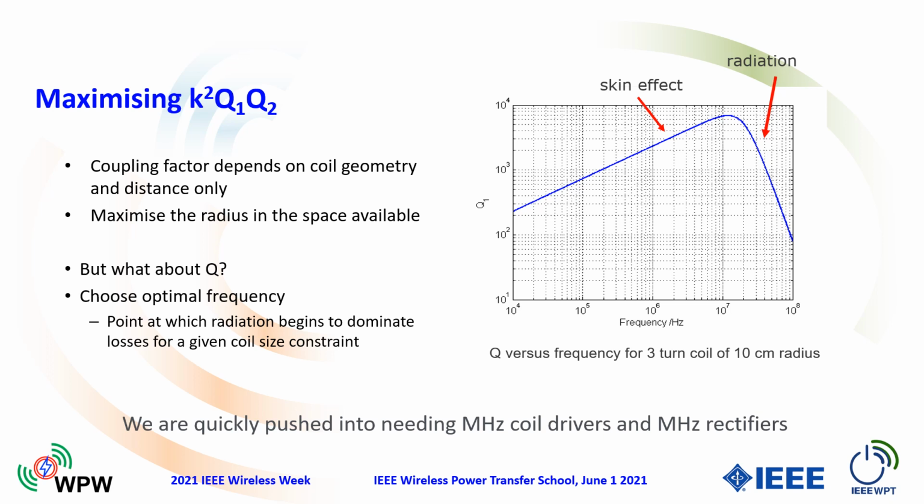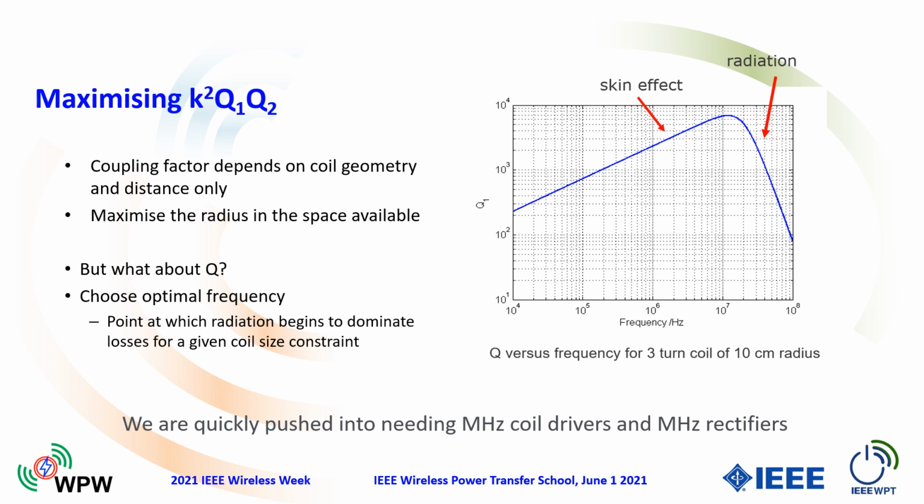If you drive those coils at too high a frequency, however, eventually they will start to become antennas and they will radiate. And then the efficiency of the system will start to fall, as you can see here. So we've got a peak here. And as you can see, for this particular coil that's being modeled, the peak is at around 10 megahertz. So if we operate at a few megahertz, below that 10 megahertz peak, we'll have a very high efficiency of our system because we've got a very large Q factor. And you can see something like 10 to the 3, 10 to the 4 looks to be achievable in terms of Q factor.